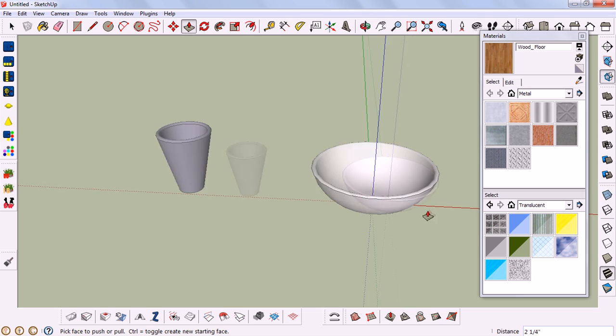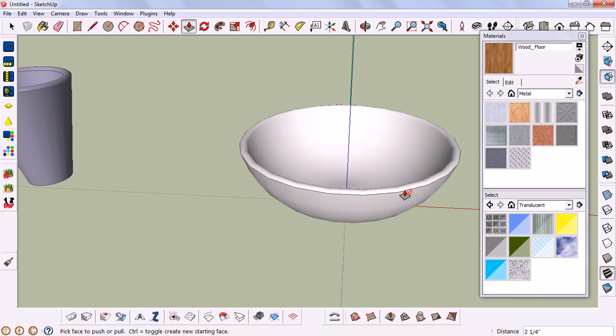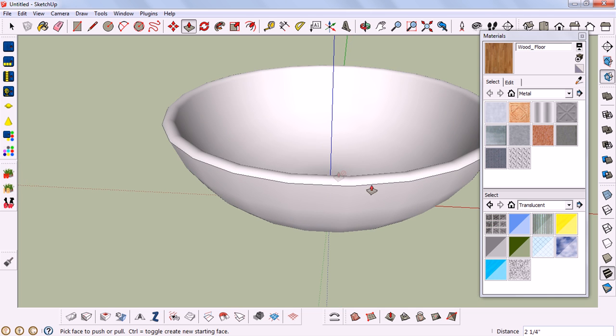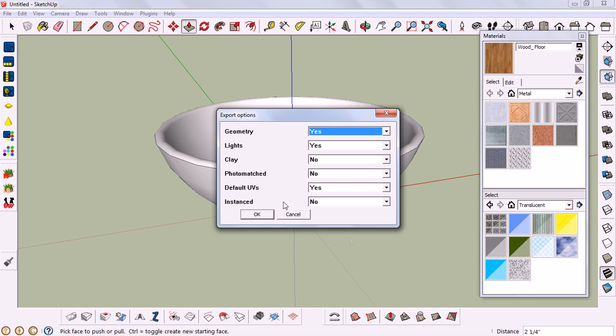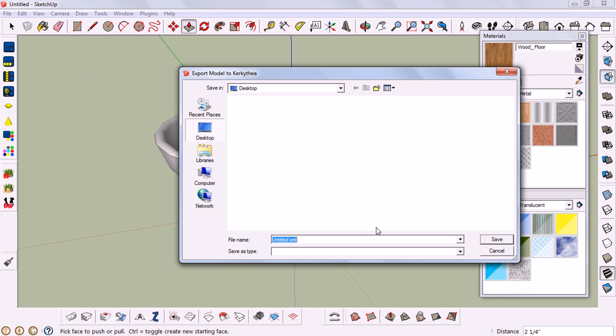But that's it, guys. If you want to make it realistic, use a rendering software like Kerkythea or V-Ray. But I recommend Kerkythea because it is simple and powerful. It is a really good rendering software. You can add lights. You will get lots of material libraries for free, and the rendering software is also free. So I just need to render it to show you how it looks when rendered.